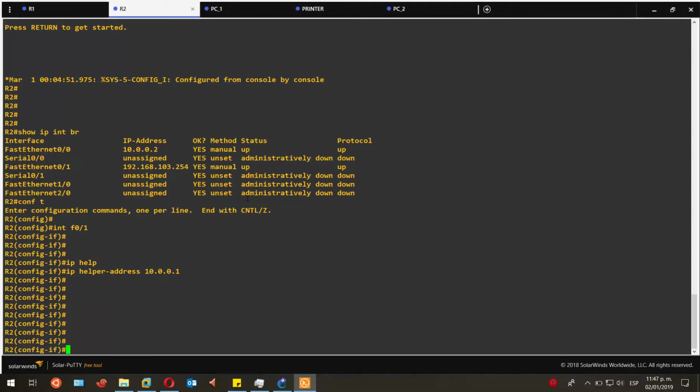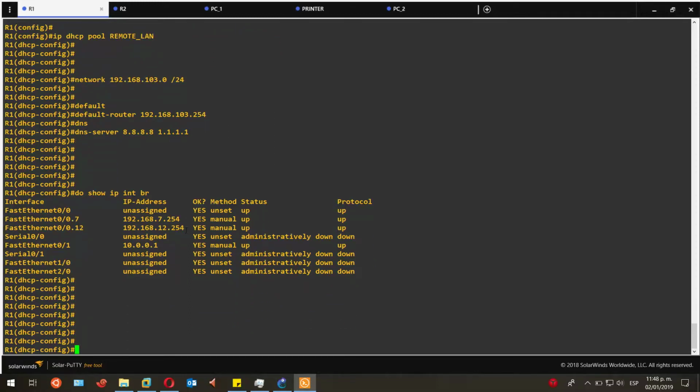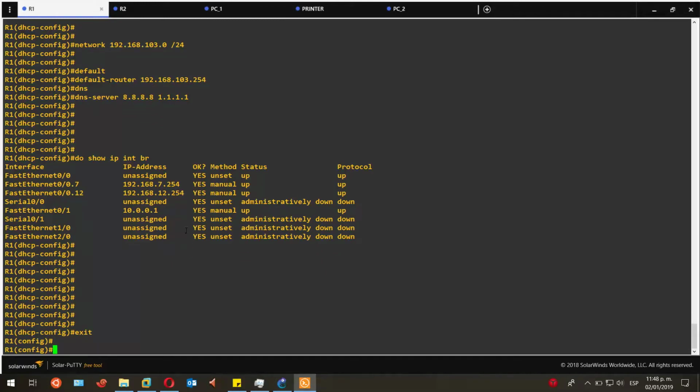But first I must configure a static route so we can reach that network from router 1, and we will also have to configure static routes from router 2 to reach the two local networks connected to router 1. IP route, and the next hop, which is this.